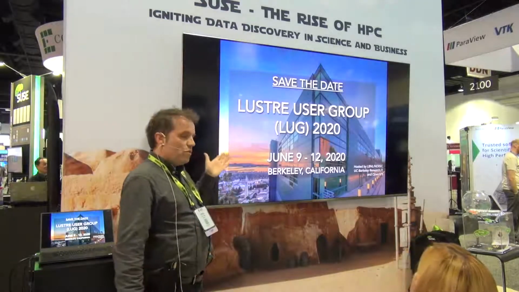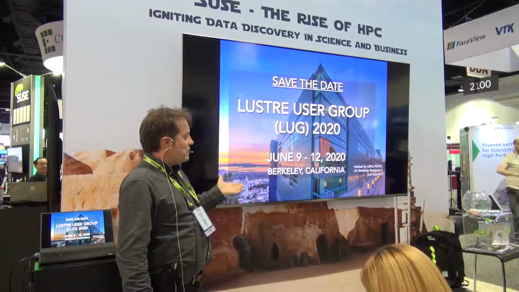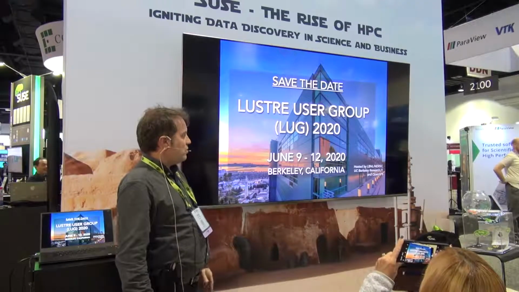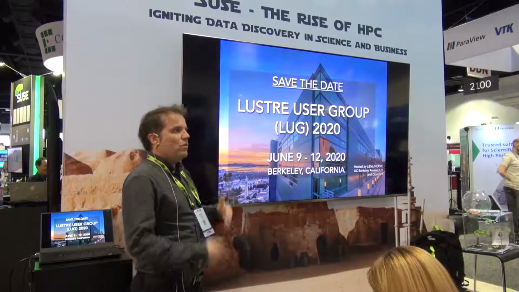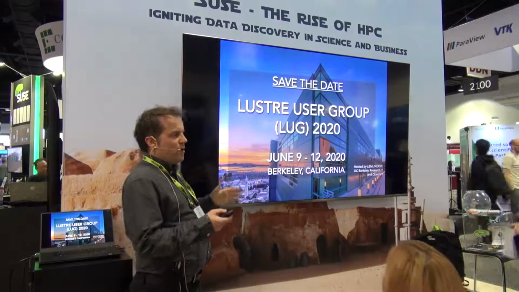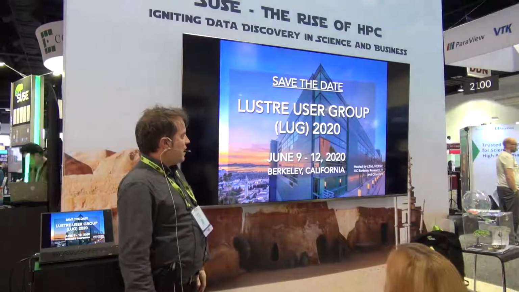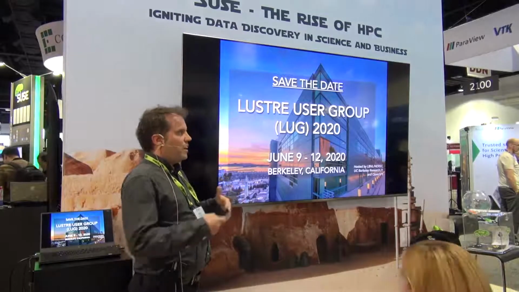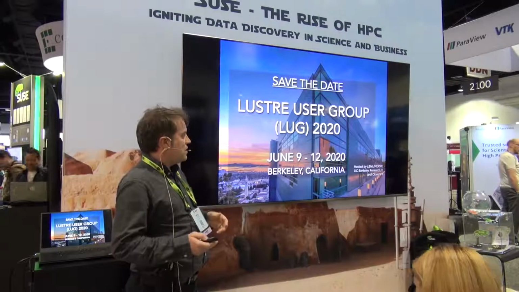And just to mention the Lustre User Group this year, they have announced the dates. It's a little bit later than usual. It's in June, not April as usual. The reason for that is it's being hosted at a university, and so we're setting the dates at a time when the students are not in, so we can use the facilities. This is always a very interesting event, lots of interesting presentations, but also a good chance to network with other people who have an interest in Lustre.